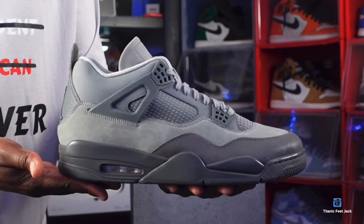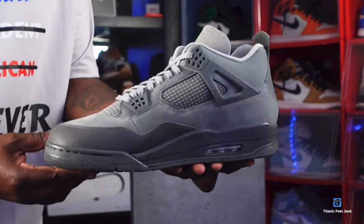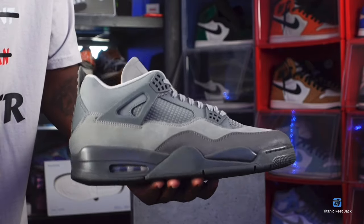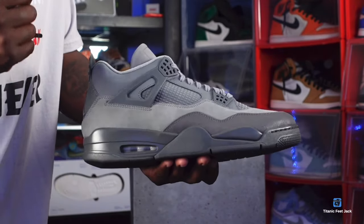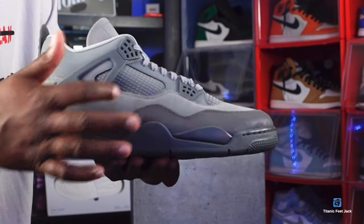Here we go, guys, we have the Air Jordan Retro 4, the SE, the special edition. This is the Wet Cement, aka the Paris Olympics. Let me know your thoughts on this sneaker. This sneaker has several different shades of gray, and we're gonna get into them. We have different types of material as well, but we're gonna start right here on the quarter panel.